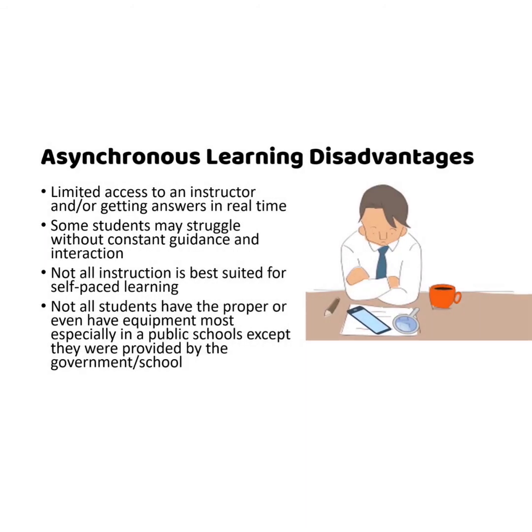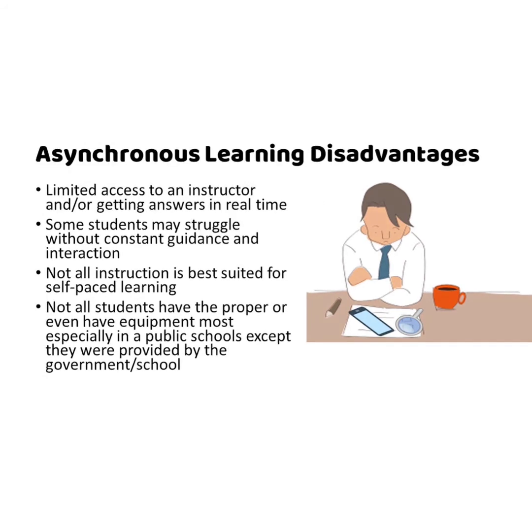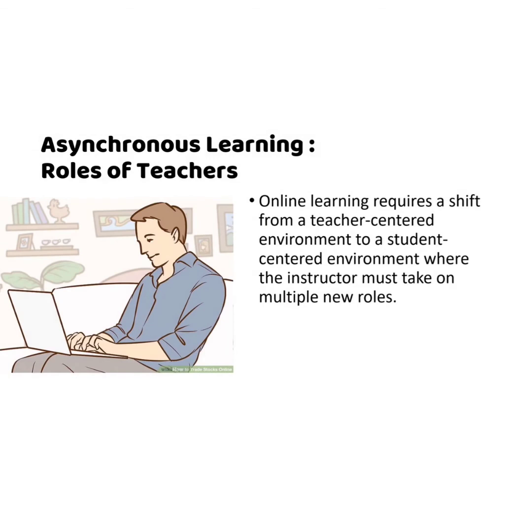Asynchronous learning disadvantages. Limited access to an instructor and or getting answers in real time. Some students may struggle without constant guidance and instruction. Not all instruction is best suited for self-paced learning. Not all students have the proper equipment, most especially in public schools, except if they were provided by the government or school.